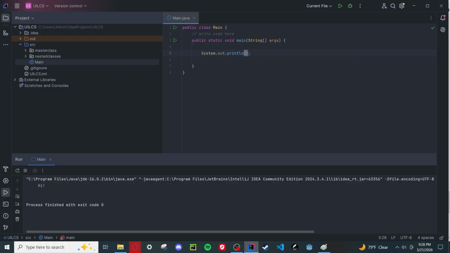If I wanted a string that looked something like this, he said hello, well, if I try that, look what happens. He said hello, right? It's weird. Java breaks because Java will look at this quotation, think, okay, we're ending that string. Then look at this quotation, thinks we're starting a new string. So that's why you use this key, so Java understands what you're saying, like that. And now when I run this, you'll see we get he said hello.